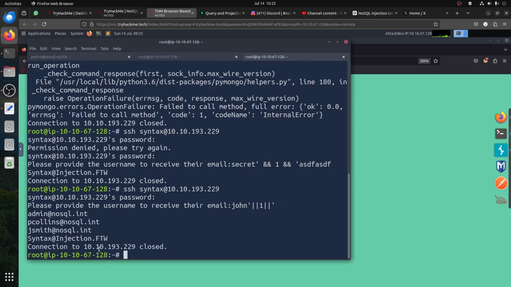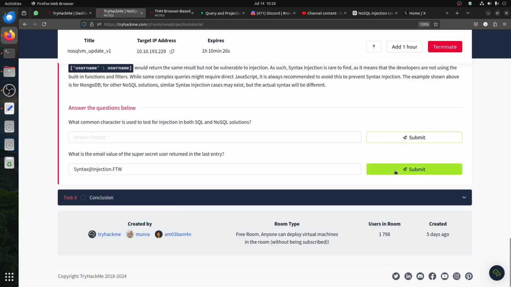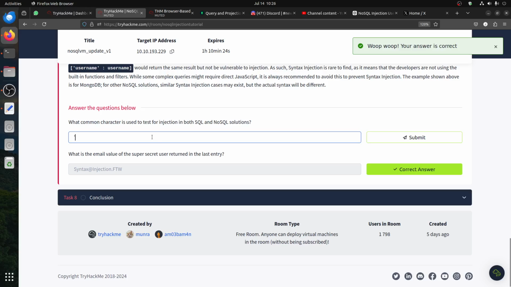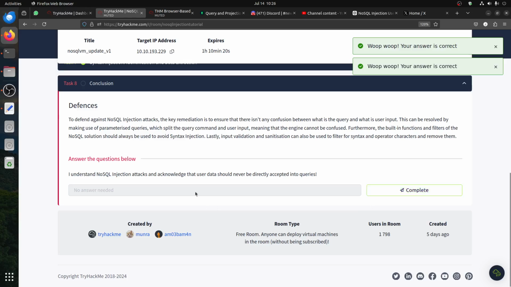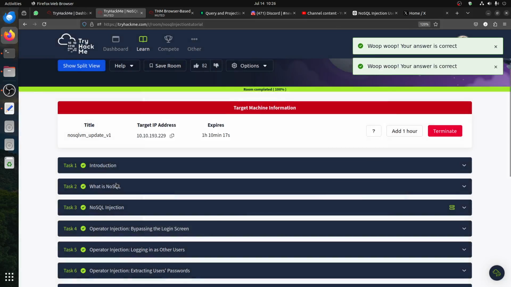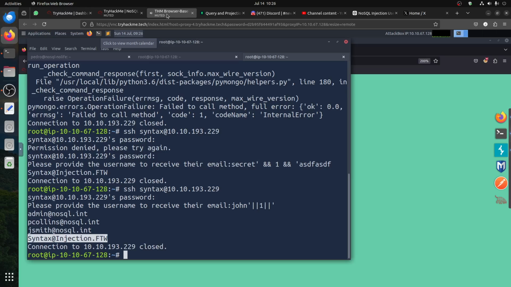Yes, so we got all the emails, and this is the email we got before, so we know this email already. So this is the email, and then of course we have the SQL injection that we always know about. Yeah, this is in the testing room. It's better, guys, that you read more of the text. It's a free room, as I said, so you can read about it. Yeah, that's to play around.